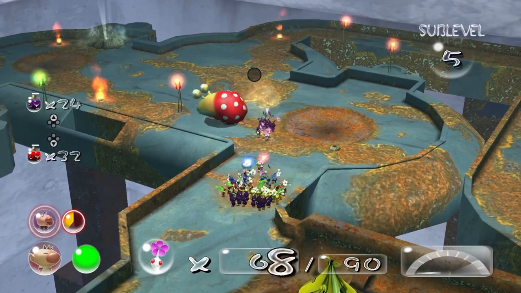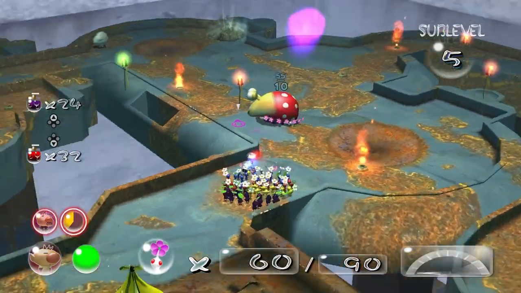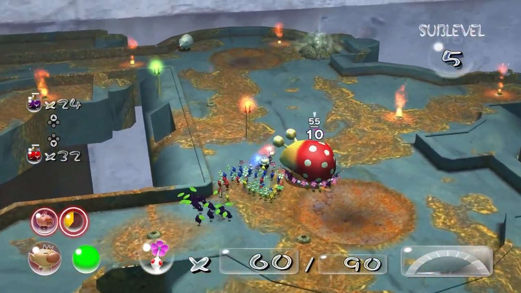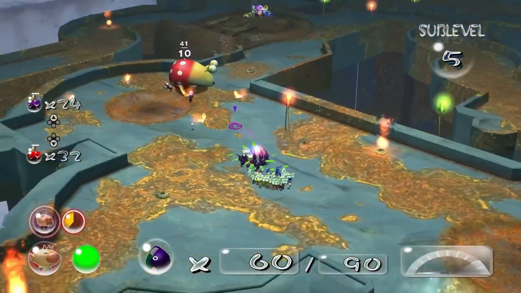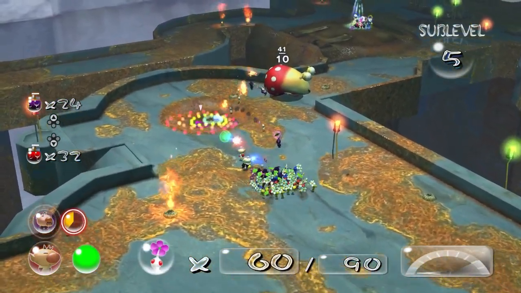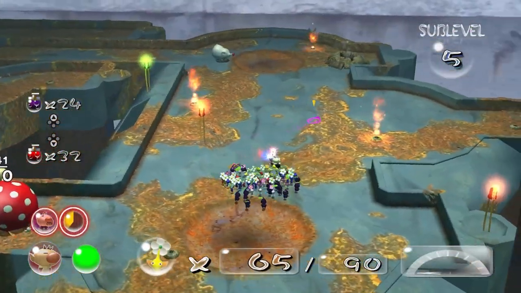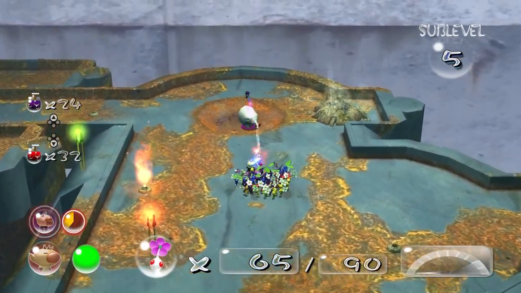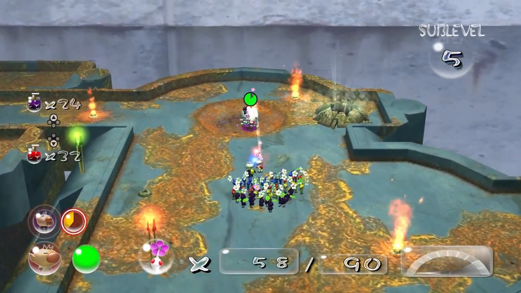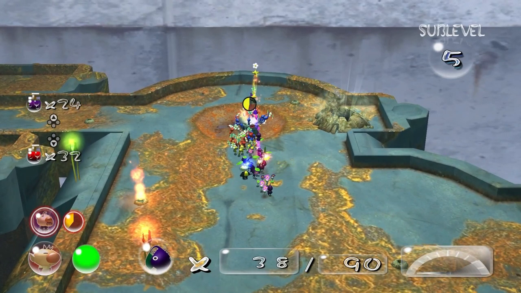Grab him. I didn't want some purples to grab it. Oh, there's a fiery blowhog there as well. Splendid. What? God. Right. Okay. Fiery blowhog. Oh my god. Oh, really? Try and get the purples closer then. There we go.